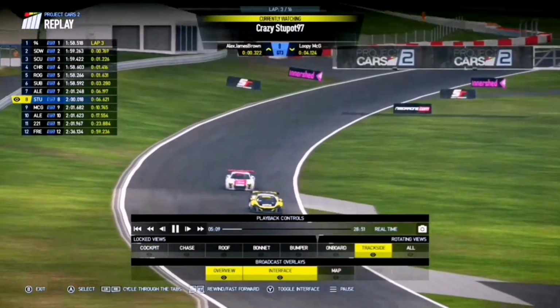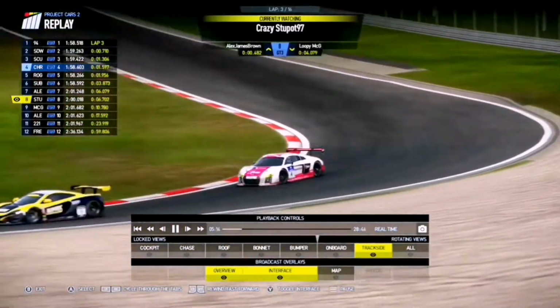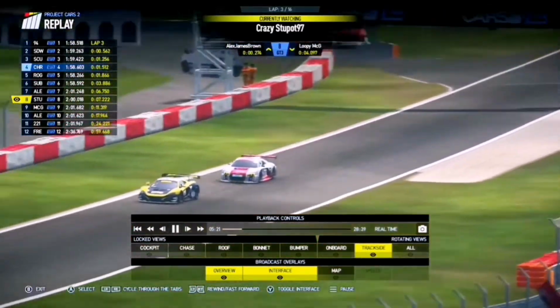Yeah, but Roger the Dodger's looking really good in these early stages, isn't he, in that Renault? A newcomer to the championship, as is Subrosa as well, up there in 6th in the Porsche. And now we've got Crazy Stewpot and Alex Brown battling away.